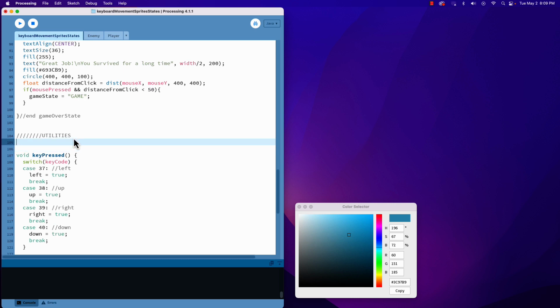So a rectangle intersect returns a value of true or false. So we had our circle intersect that we used inside our catcher game. Now we're doing a rectangle.